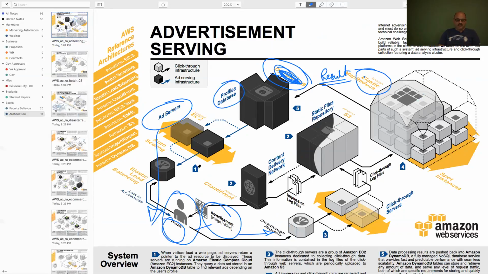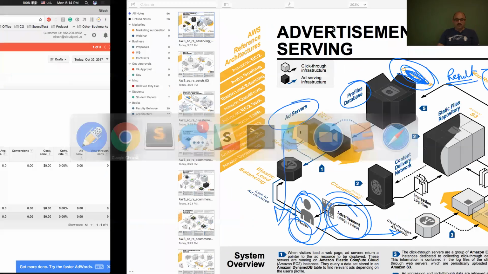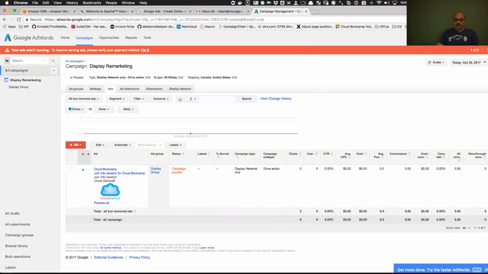And that's where profiles of these users are stored, so that they can understand and serve the right ad to the right person at the right time, at the right publication, and all that. But basically, people like me and you, I know, will block the ads by using an ad blocker. So you don't even see them. So what's the point?